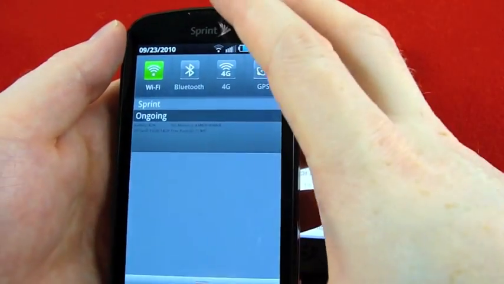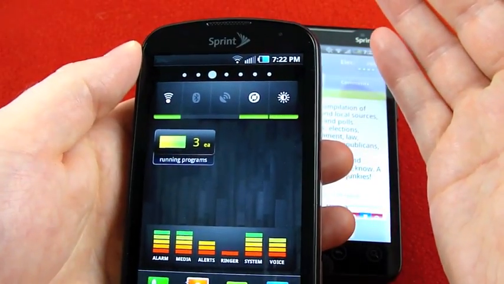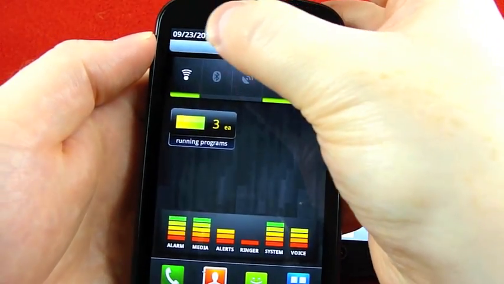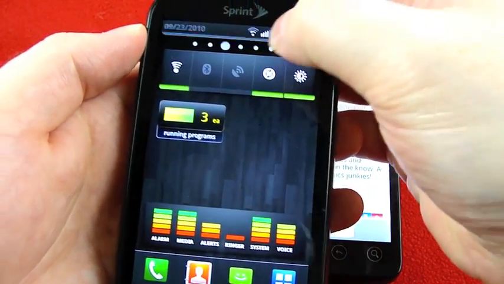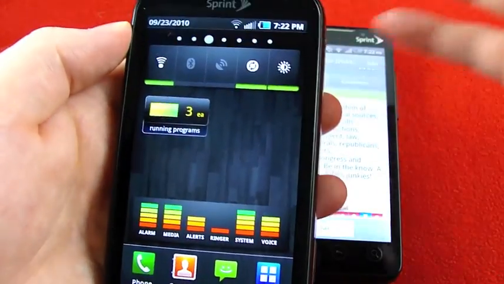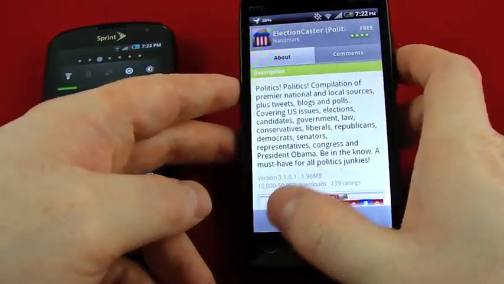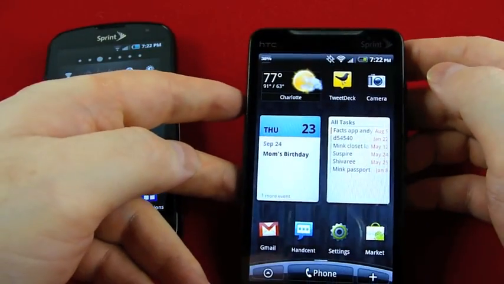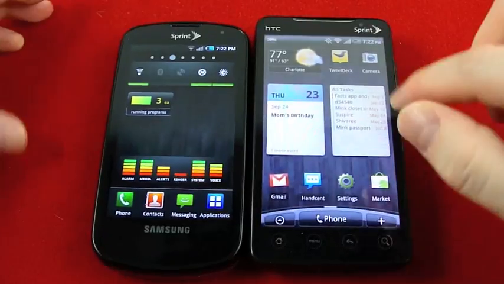Another cool thing that they've done with the notifications bar, as if the Android notification bar wasn't cool enough as it is, they made it a brightness control. So if you just drag your finger left and right across this one on any Galaxy device, you get that change in brightness. On Sense, the notification bar is just the same notification bar that you see on Android, although it's themed. Music player.